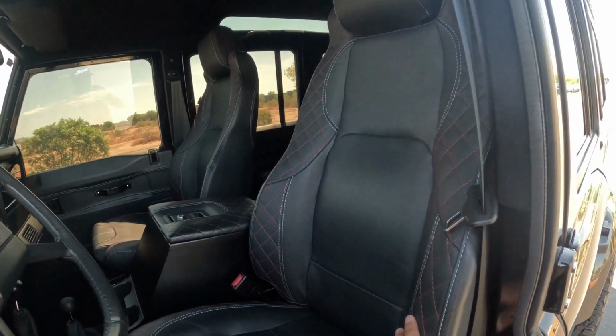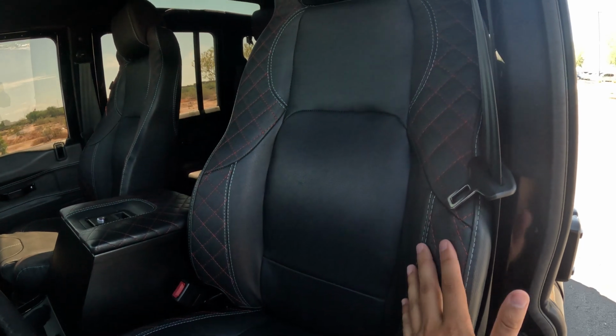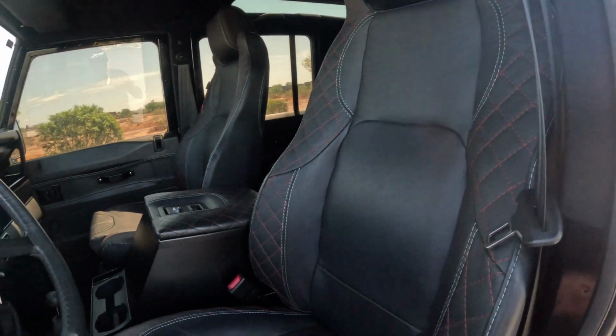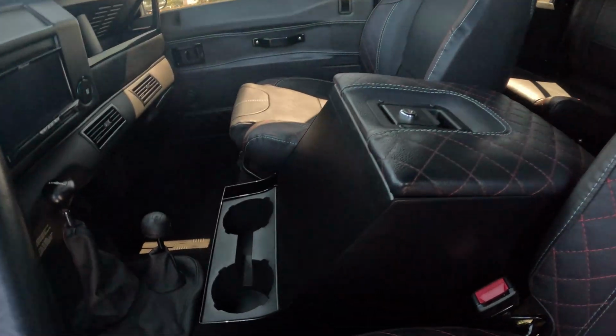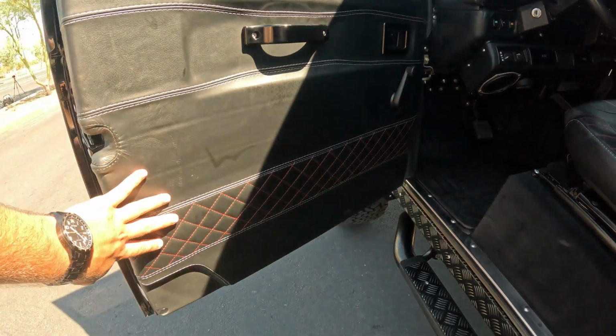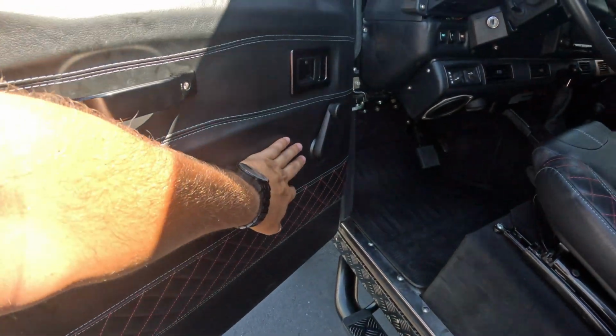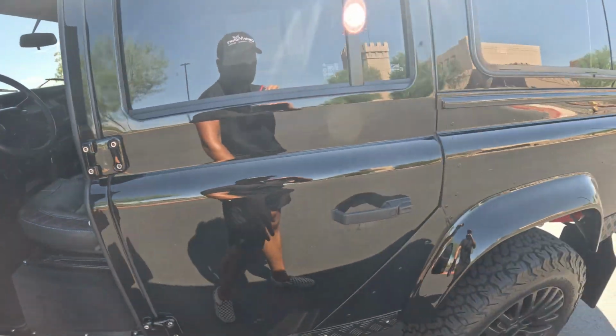and we have these nice and plushy seats now inside. They're finished in black, and you can note that they had this red and white stitching theme that is sort of quilted, and we'll see that throughout the interior, especially here in the center console, which does have a lockbox, and you can even see the cup holders, the stitch boot, and if we take a look at the doors, we have that same pattern in here, manual windows, and some other cool upgrades that I'll get to in a sec. But first, let me show you the back.